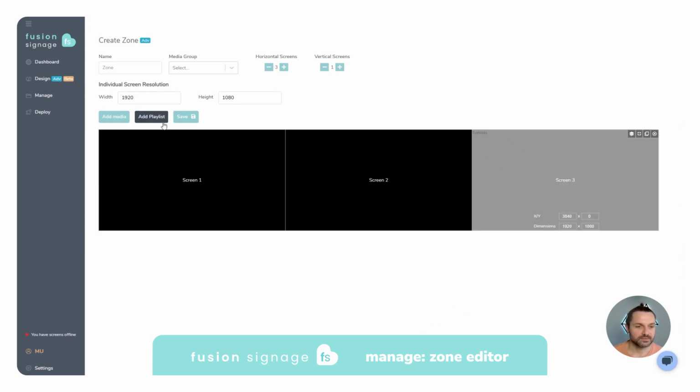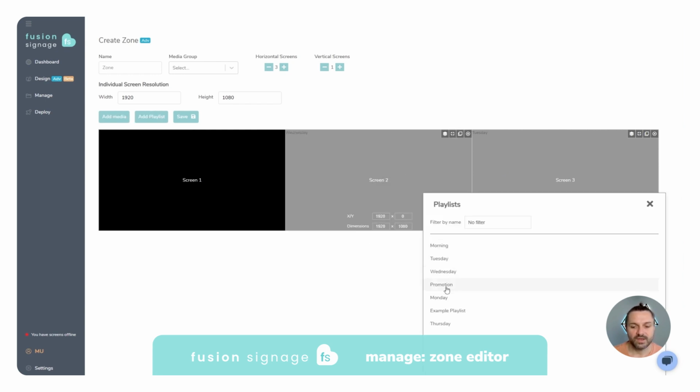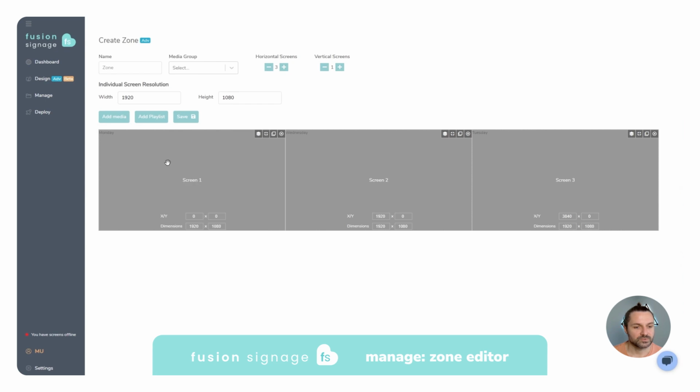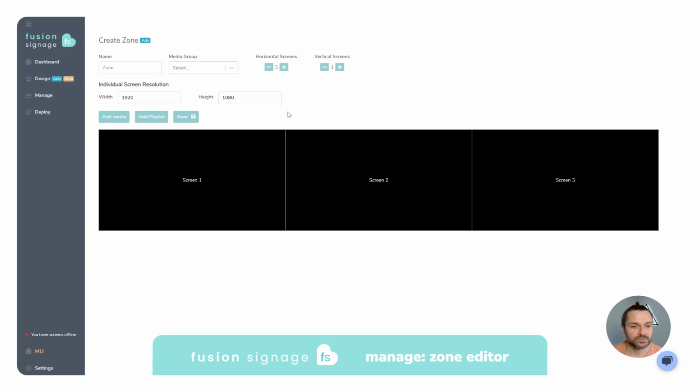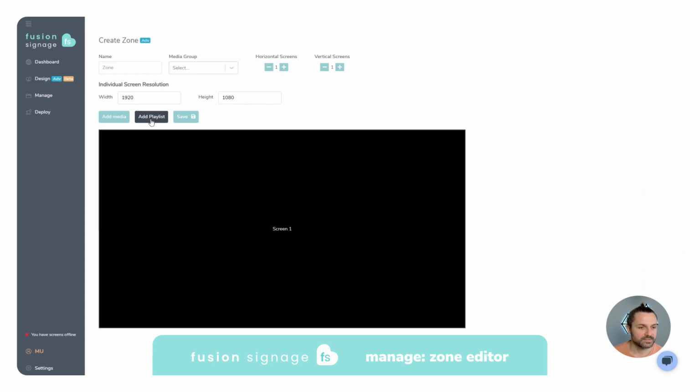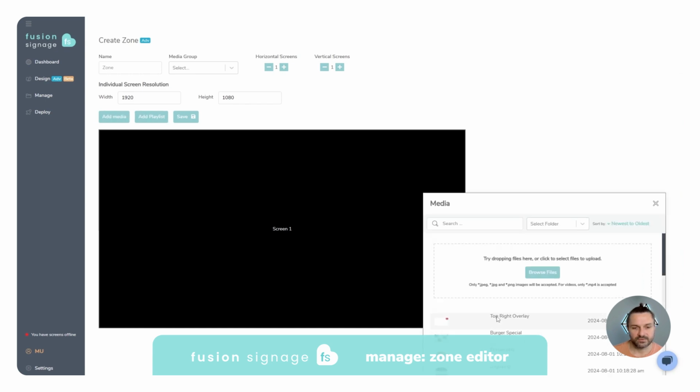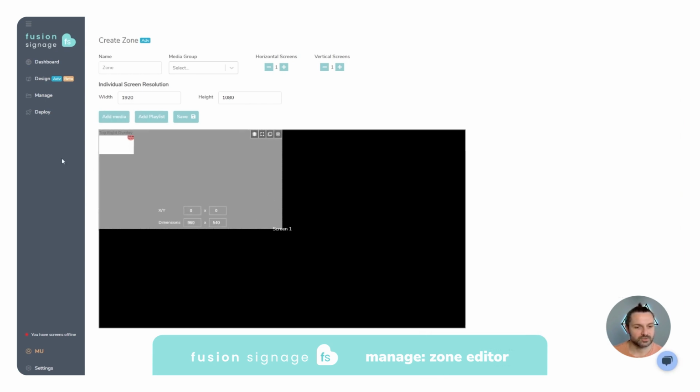So putting this playlist on the far right screen, for example, putting this playlist on the middle screen and this playlist on the left screen, when using a multi-screen device will ensure that your content is playing on the correct screens. These days this is a bit outdated because we do have our synchronization feature, but it is also useful for LED solutions where they haven't set the custom resolution on the device, because you could put in a specific media file, for example, and then place it in the top right hand corner at the exact dimensions of your LED. Keep in mind that we can set a custom resolution on the application, so again this is used in very specific situations.